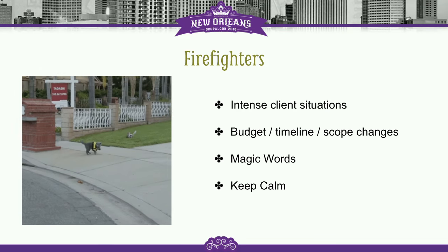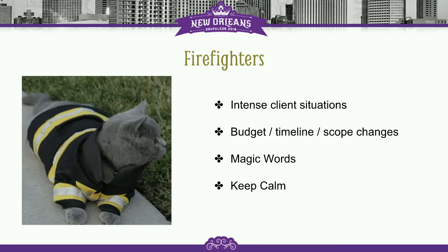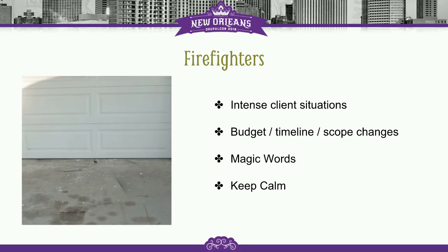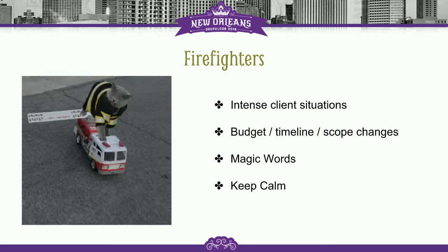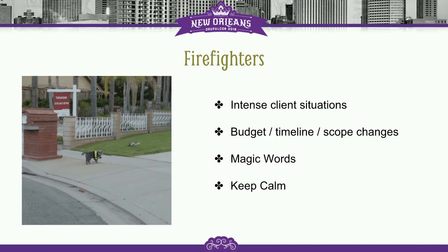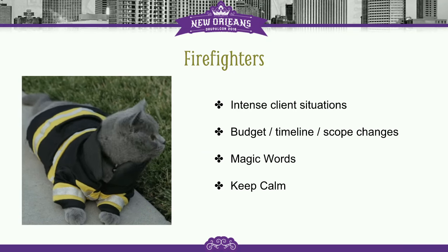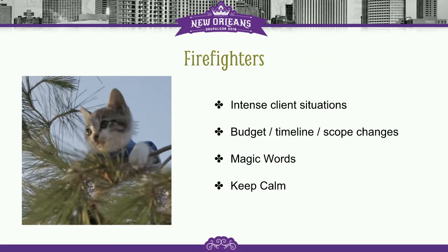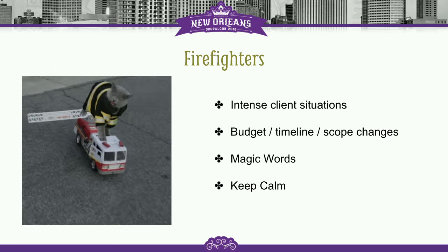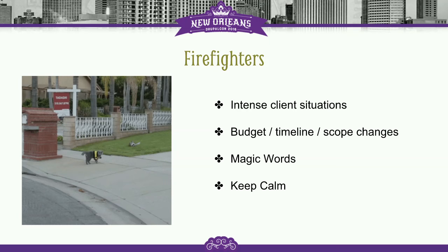Do you have anything else to add? No, I just think, again, taking away the kindling and matches prevents you from fighting fires as best as possible. For technical folks, that means writing good documentation that humans can understand and maybe even physically sign off on to create checklists. If you have a pre-launch checklist that goes through all of the things you need to do before you launch, then you can set it and forget it. And the more systems as a technical project manager that you know where people tend to fall in those holes, if you can try to figure out where those holes are and prevent them from even stepping in them, it saves yourself a lot of time.